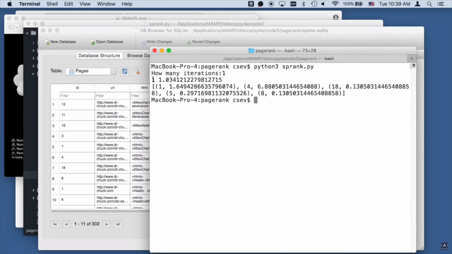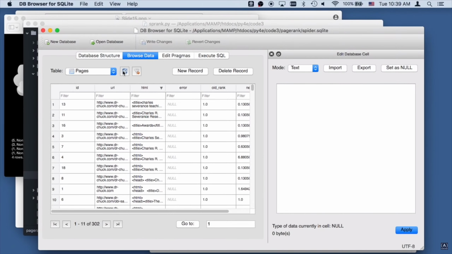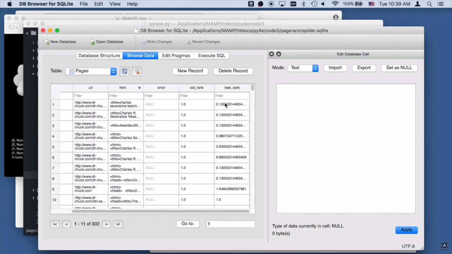Okay, it ran one iteration, and the average change between the previous rank and the new rank is 1. So it's actually quite crazy. I'm going to refresh here, and you'll see that the old rank was 1, and the new rank went way down, way down, down a little bit, down some, up a whole bunch, down, down, up. Now the sum of all of these numbers is going to be the same, right? Because all it did was float out and recalculate it. And so that's what happens with PageRank.